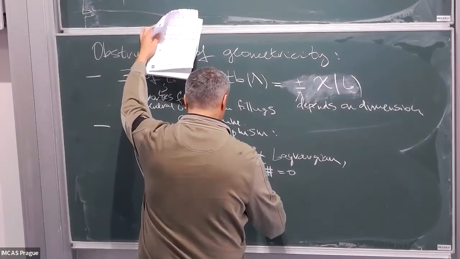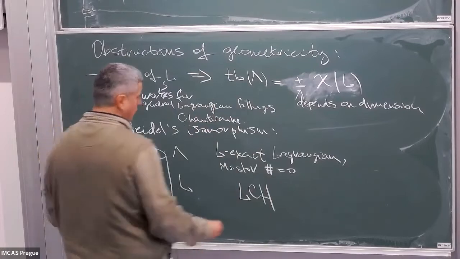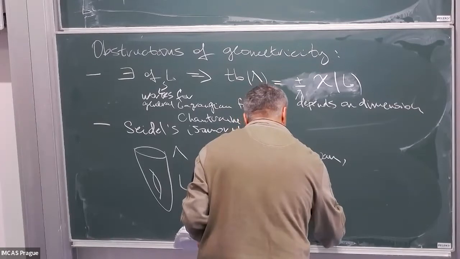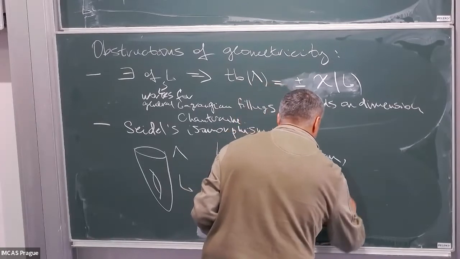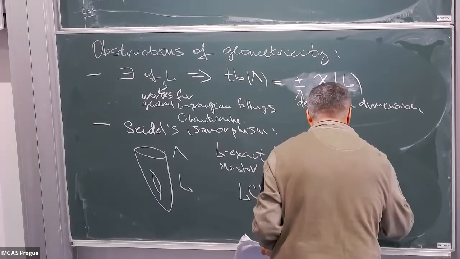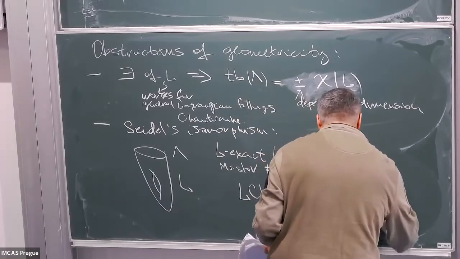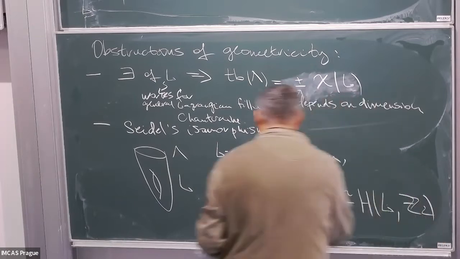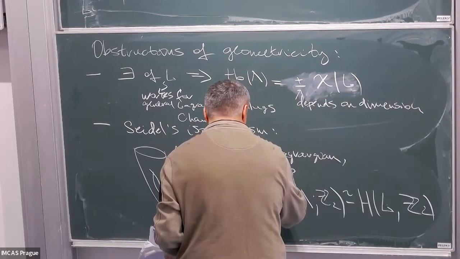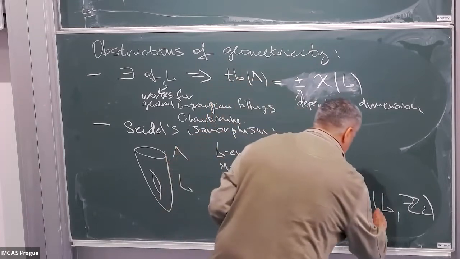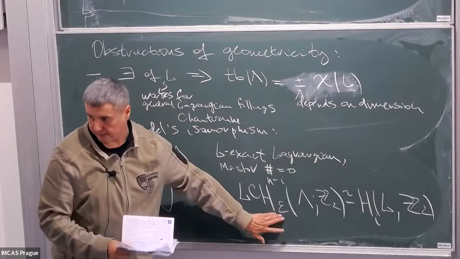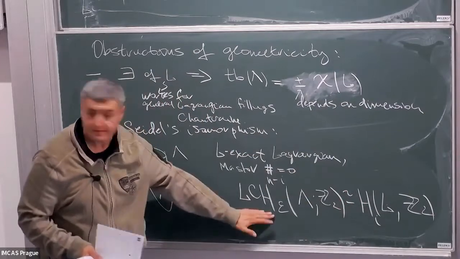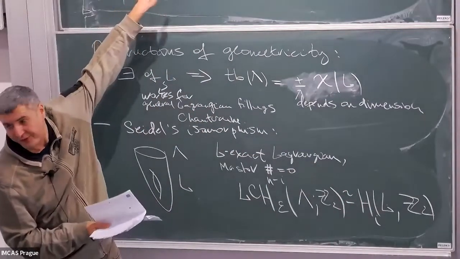the linearized Legendrian contact cohomology of lambda with Z2 coefficients is isomorphic to the singular homology of L with Z2 coefficients. And for the degrees, here I need to write n minus i and here i. Right, so here it's clear, we have just the singular homology of the filling. What is this other guy? For that, I actually need that formula.